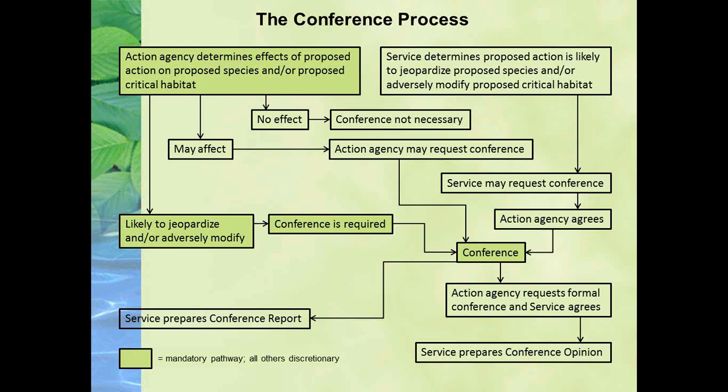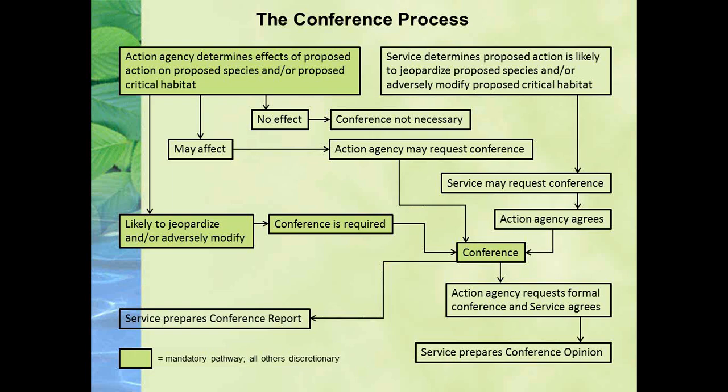So I would not advise you to request, well, I would not advise our field offices to accept a request to do a conference on a petition species, because how do you do the jeopardy standard if you don't know what the status of that species is? Is it in danger of becoming extinct, or is it likely to become endangered in the foreseeable future? Because all of the logic of Section 7 applies to those definitions.